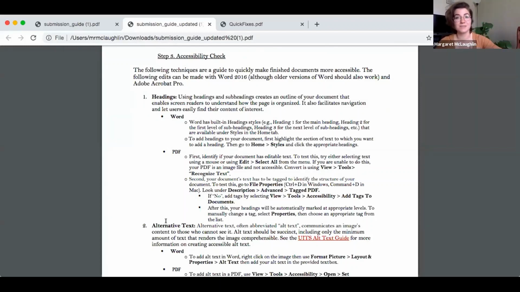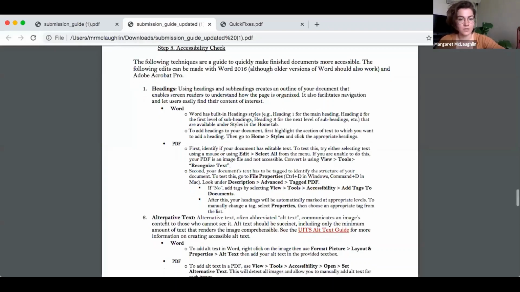And we've tested this both with this document and with other content that our department had, and they worked fairly well. And we made sure to do a test run on somebody who hadn't worked on this document. So we gave the accessibility guidelines and asked somebody to make a document accessible, and they were able to follow it. So that was a bit of a test that we did.